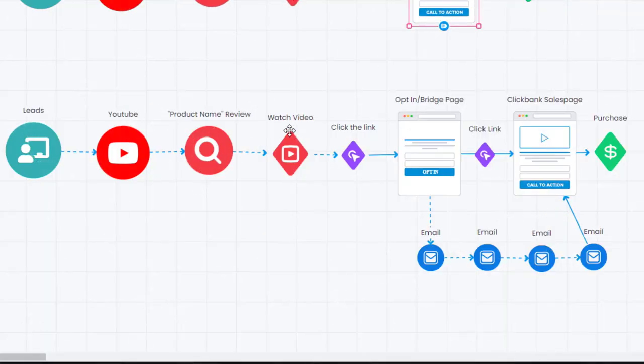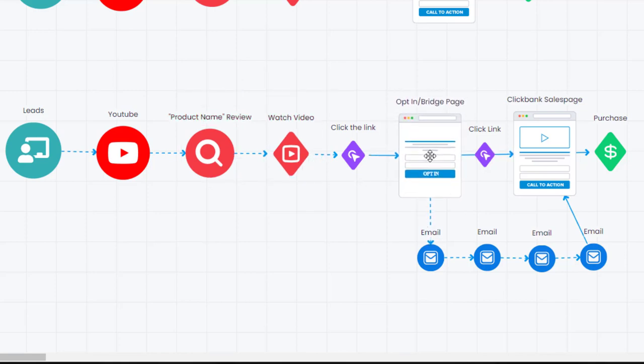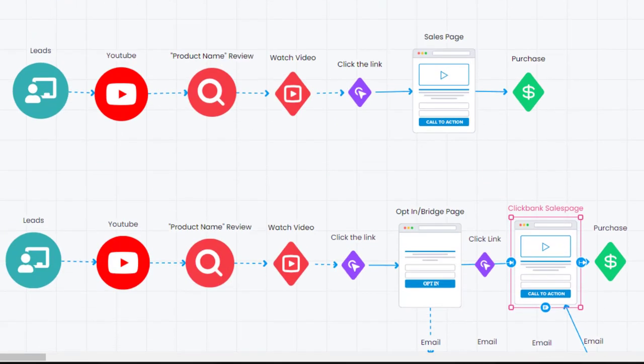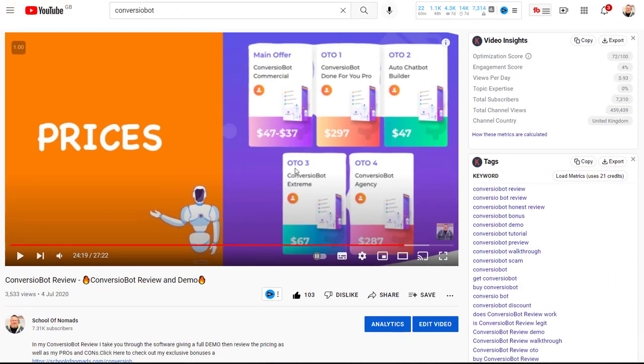So we just go back to my analytics. I've used this method here. So basically, they've watched my video, they've searched for the product name review, they've watched my video, they've clicked the link, gone over to a very simple bridge page. Now, these bonuses are automatically delivered by the vendor, so I don't have to worry about that one in this case. And then they can go ahead and click through, and then I earn a commission once they purchase this particular product. So basically, guys, it's very, very simple to just do reviews on these different types of products.